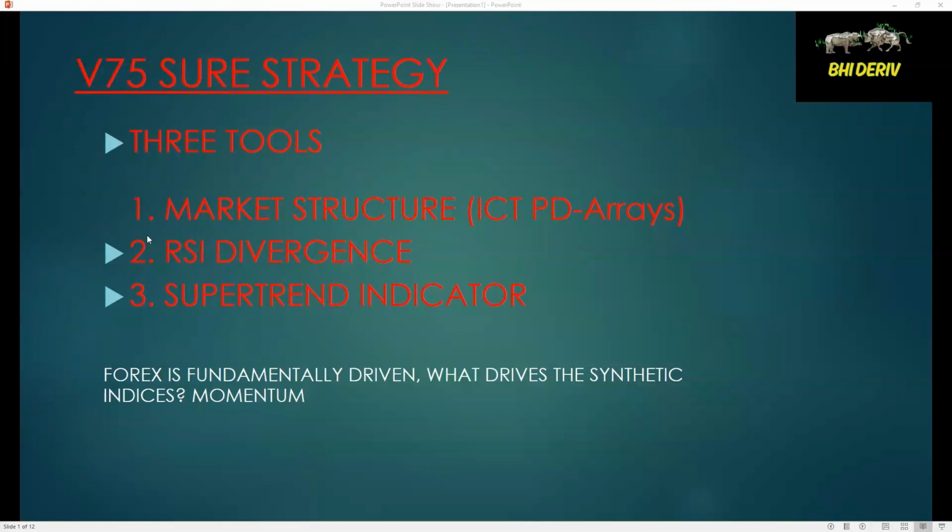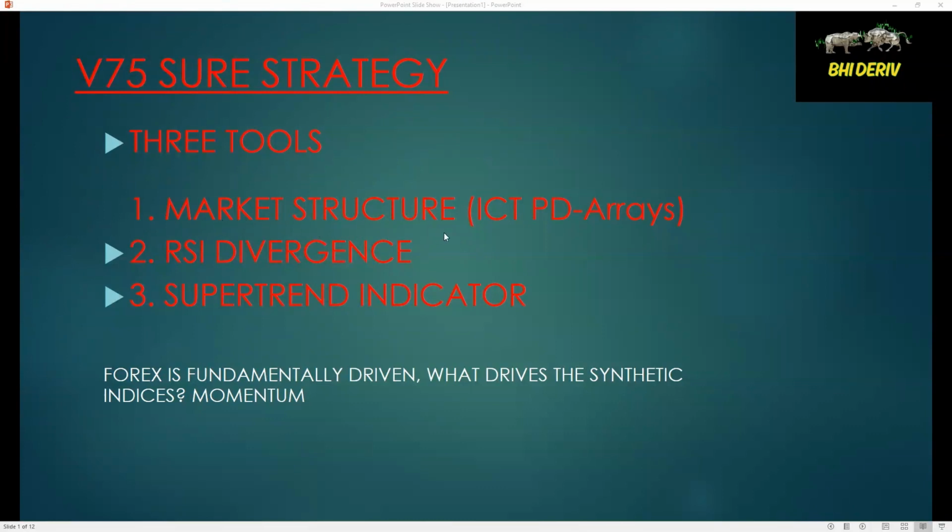All right, so we are going to be going over some lessons, and like I said, we are going to be using 3 different tools. In order to make this particular strategy work best, you have to master each of them. The first one is market structure. You have to be sound with your technical analysis and technical reasoning ability as well.